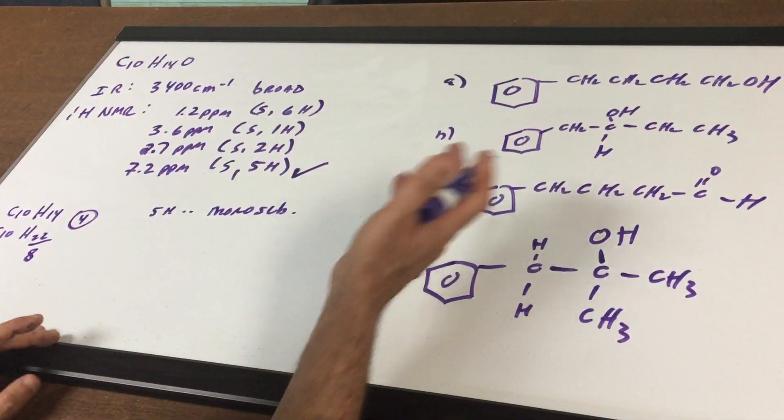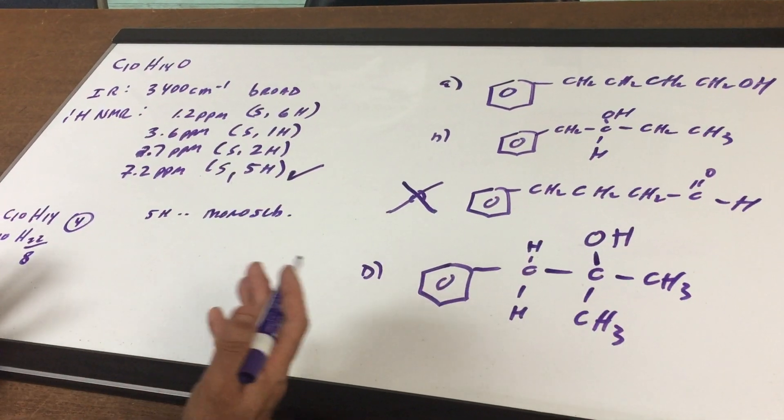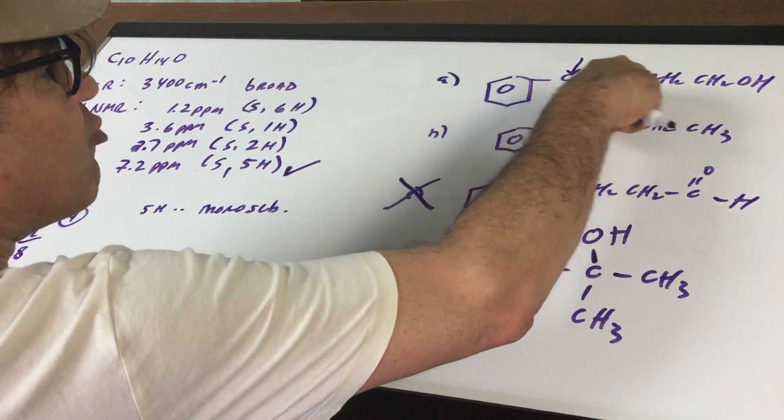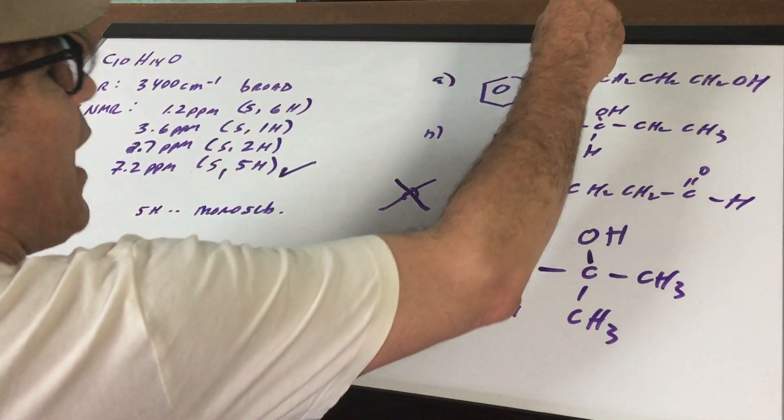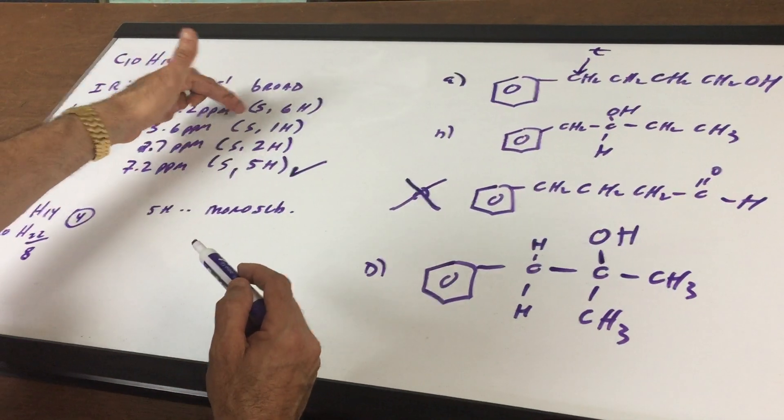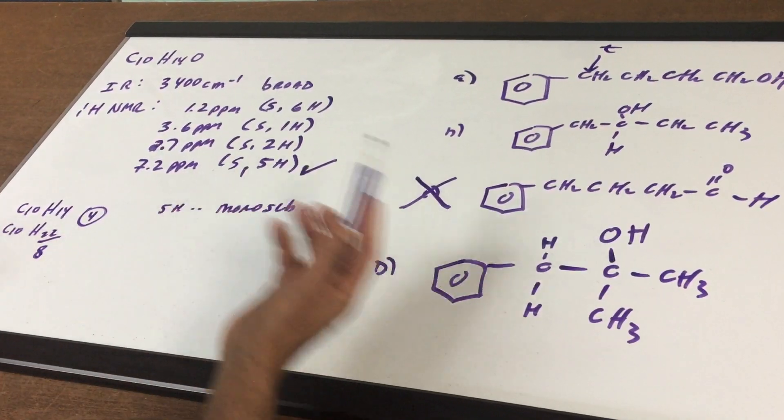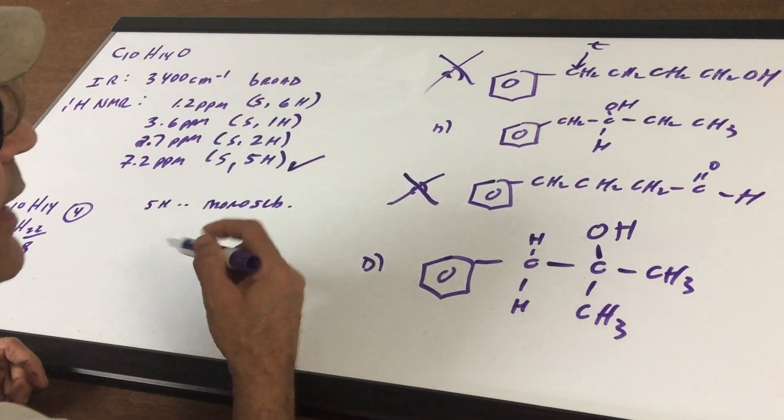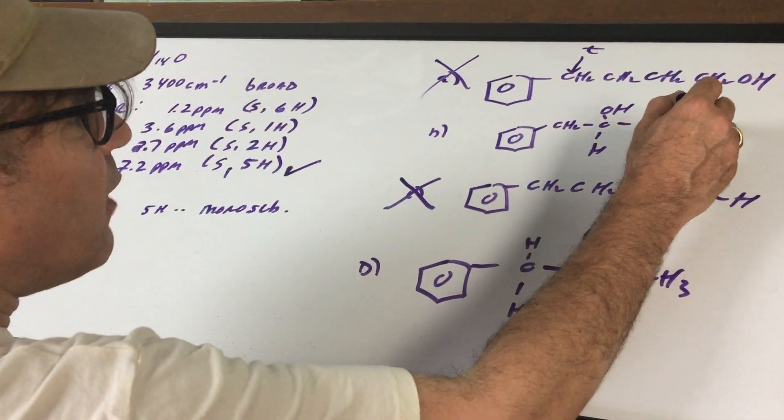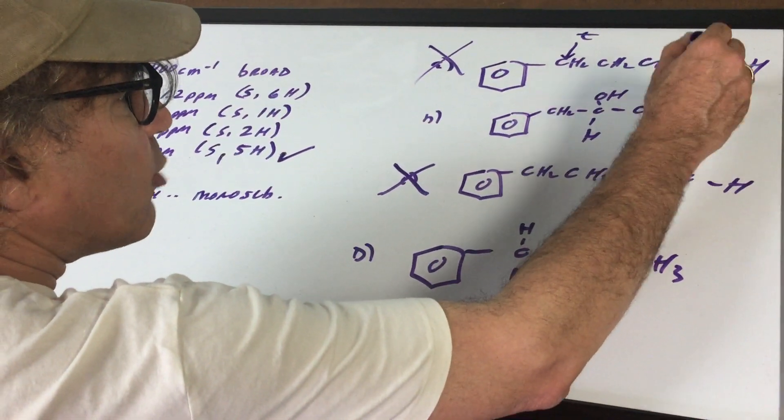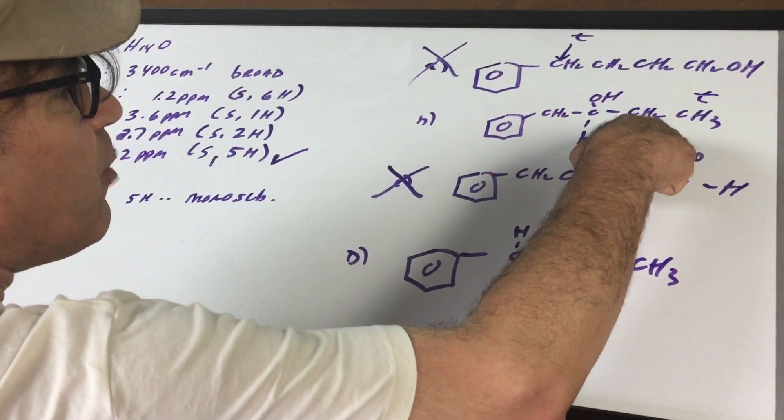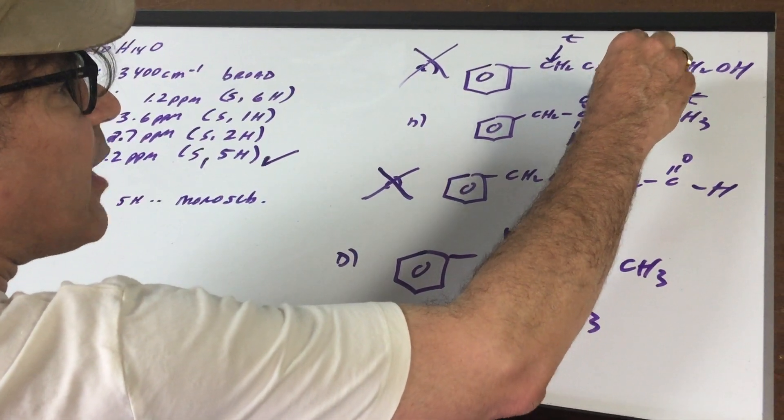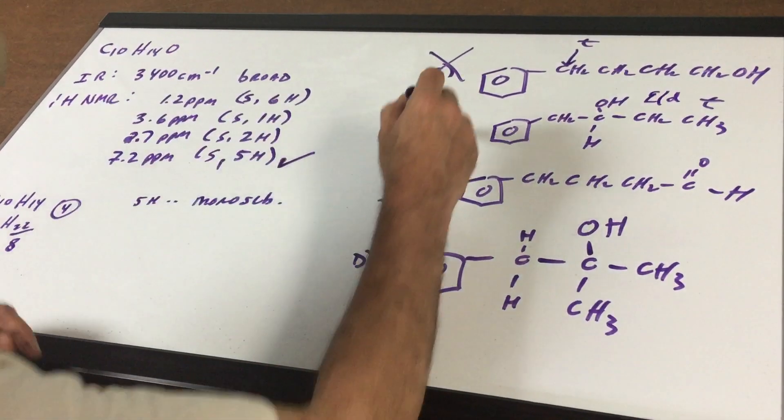The next thing I do is I'm going to go to one of them and try to show you how I would get process of elimination. If you just went to this one right here, this CH2 is next to a CH2 so that would be a triplet and if you look at the data we have all singlets, there's no triplet in the data so I can automatically eliminate choice A. And if we go to this one, well this CH3 would give a triplet and then this CH2 group, well it's next to three so that would be a quartet and it's next to two so that would be a quartet of doublets or a multiplet. I don't see that either.